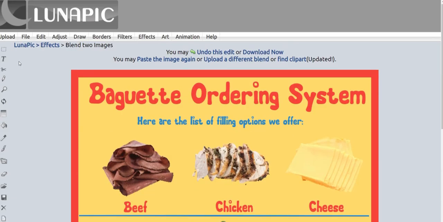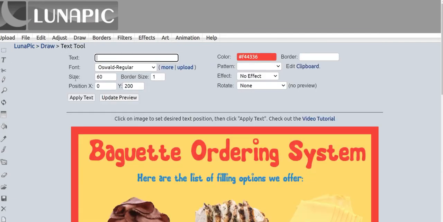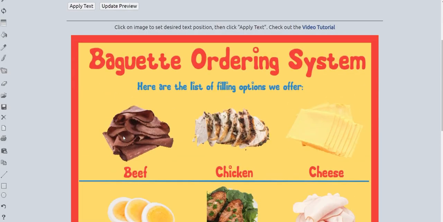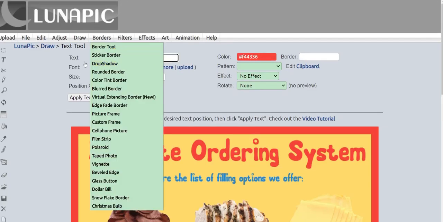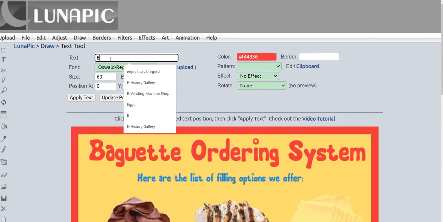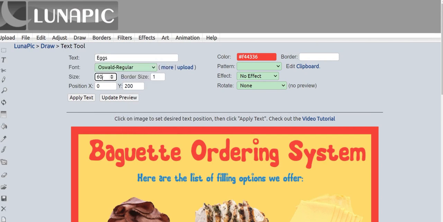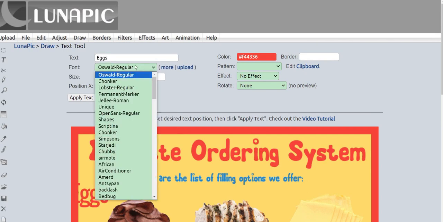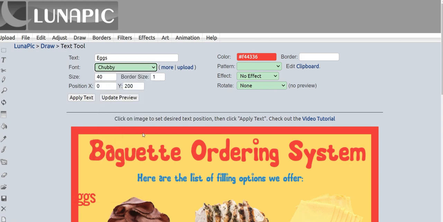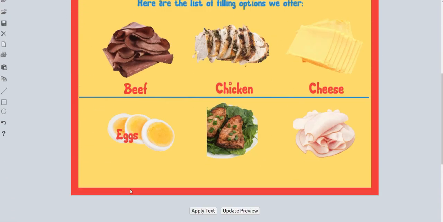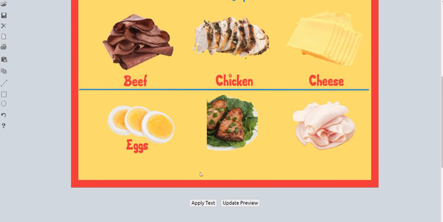For the names, I will go back to text again and put in the name for this one, which is eggs. You could just say slices of eggs or eggs, so I'm just going to put eggs. I know the size was 40. Make sure you use the same kind of uniformity. I'm going to drag this and put it over here so I can make some space for the buttons at the bottom. I'm putting eggs here to make it uniform and slightly down, because you need some space for the buttons and you don't want them too close to your text.